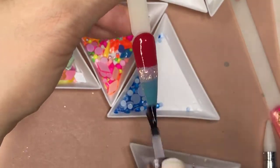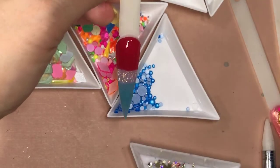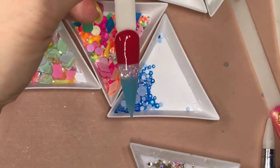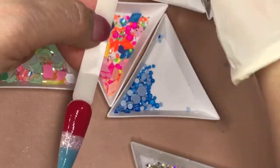Okay, floating on the top. I don't want to do any blue because it doesn't look like this blue. So I am going to dress this. I'm going to dress this baby up.